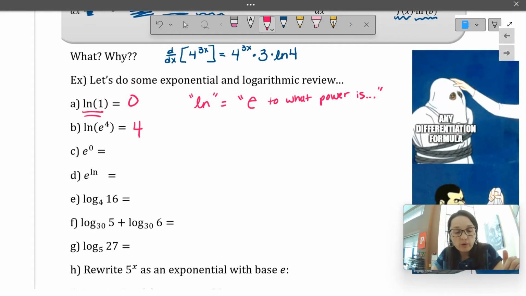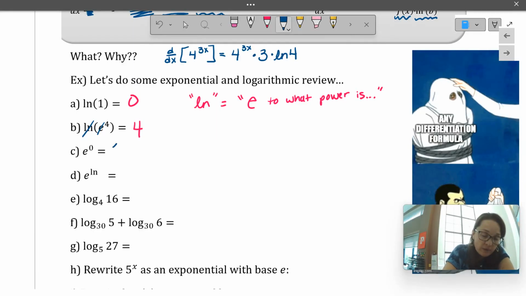Well, the 0 power. When you type ln of e to the 4th into your calculator, you're asking your calculator, e to what power becomes e to the 4th? Well, it better be the 4th power, okay? And that leads to a not always true, but mostly true, little shortcut. If ln and e are touching, they usually cancel each other out, okay? That doesn't happen every time, but it happens most times, all right?